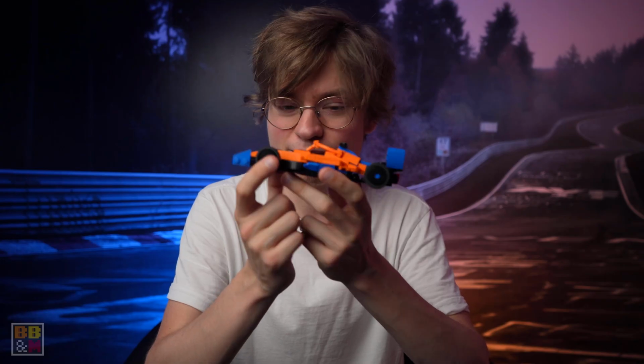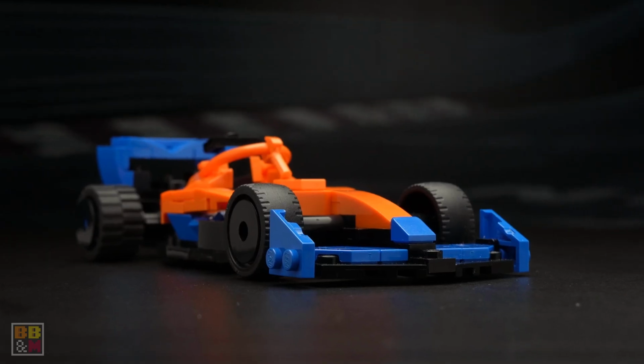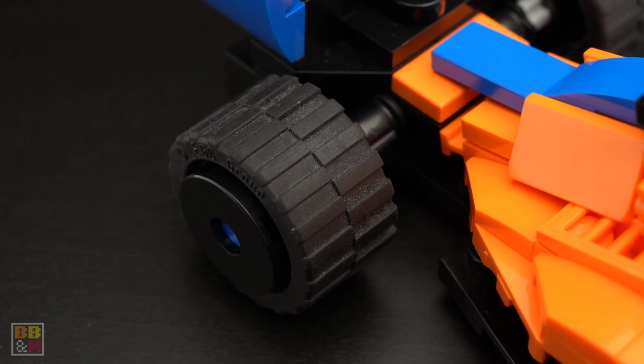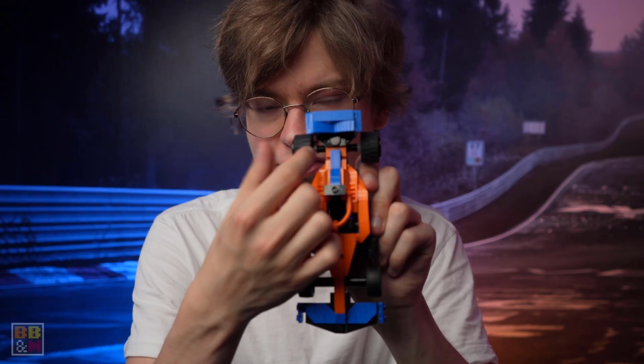This model is pretty simple, but I had such a blast creating it. And I don't think I would have designed this if it wasn't for those of you who requested a Formula 1 car. So yeah, that's really awesome. To begin with, I used two different wheels for the front and rear on this car. I'm not a huge fan of the threads on the rear tires, but yeah, they are a bit wider than the classic Speed Champion style wheels. And on the Formula 1 cars, of course, the rear tires are a bit wider.